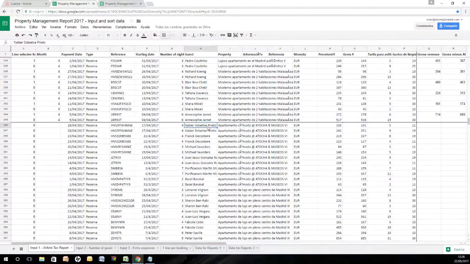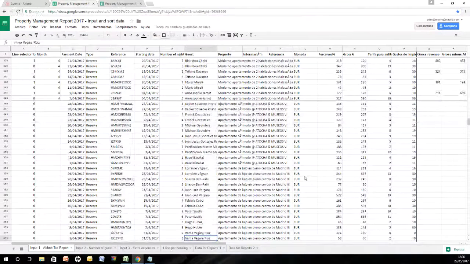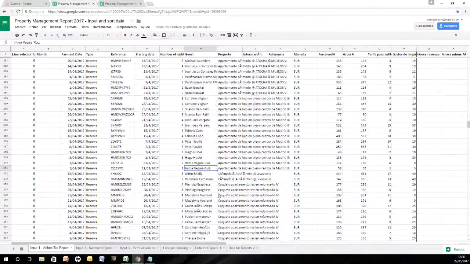Okay, so let's start checking if there are two lines. And if there are either fewer than two lines of data for each booking or more than two lines of data for each booking, we are going to mark this line in yellow so that we can see it easily. So we go down.